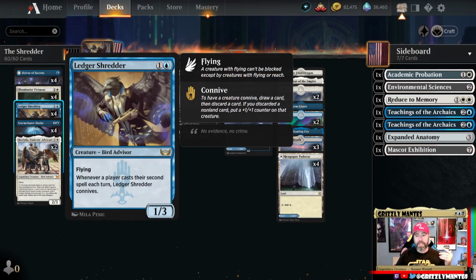I'm actually going to be playing a historic Phoenix deck with him probably immediately after this, so keep an eye out for that video. 1-3 for 2, a flyer. Whenever a player, not just you, a player casts their second spell each turn, he connives. Draw a card, discard a card. If it is a non-land card, he gets a +1/+1 counter.